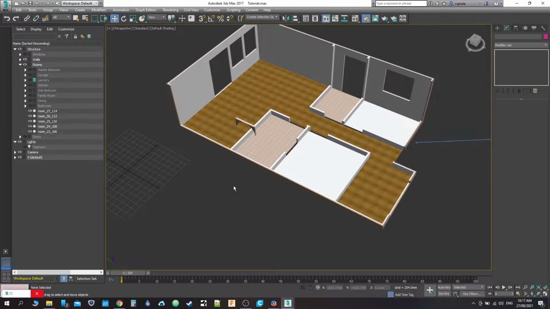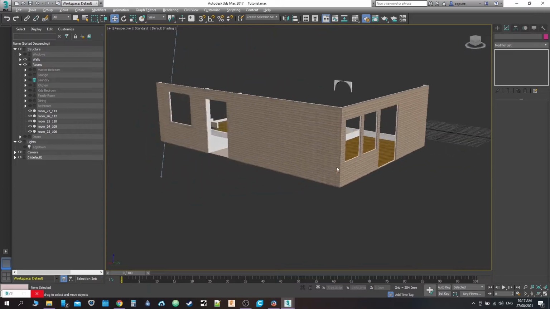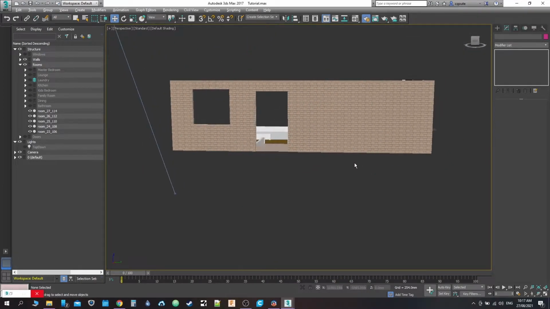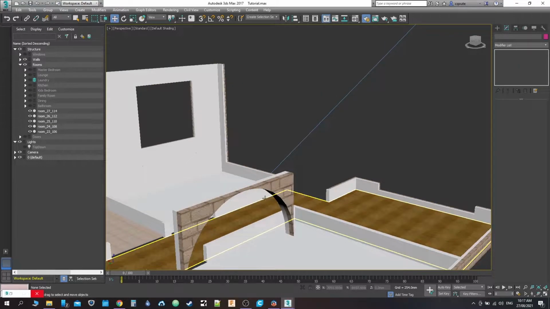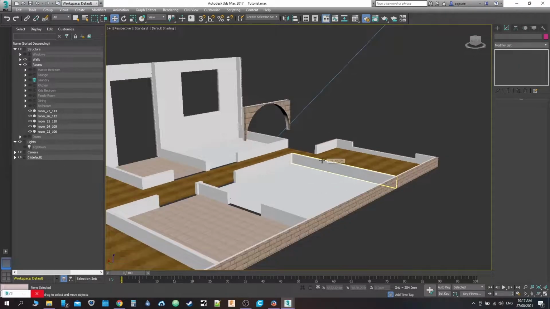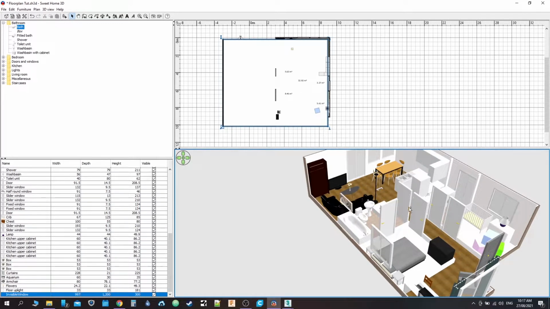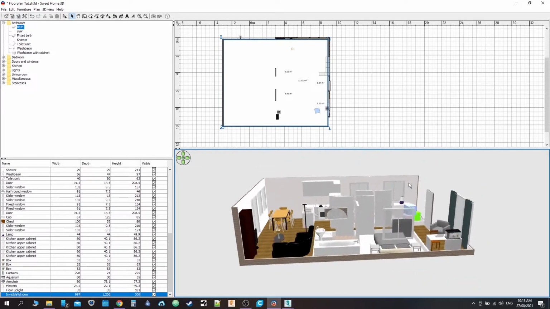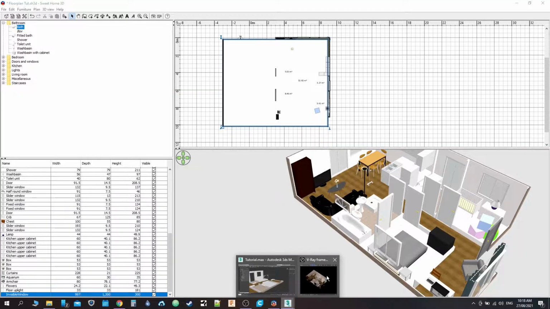So this is the time where we need to start doing the little touch-ups and fixing up those oddities that we're seeing, like this window wall is not what we need at the moment. If you were in Sweet Home and you actually removed it prior to exporting, because you wouldn't really have your window showing there anyway, then this won't be as much of an issue.